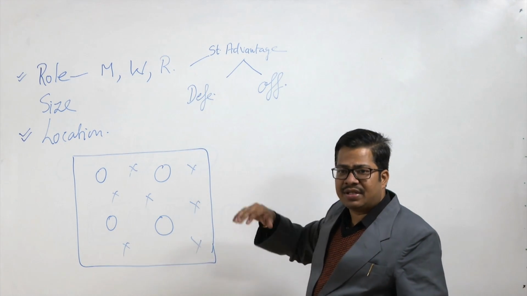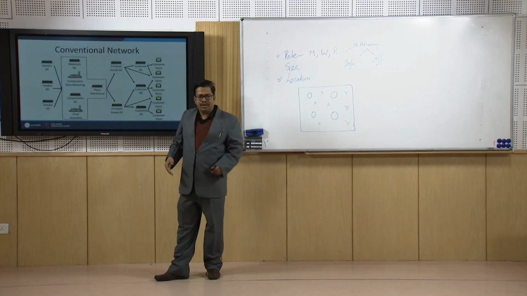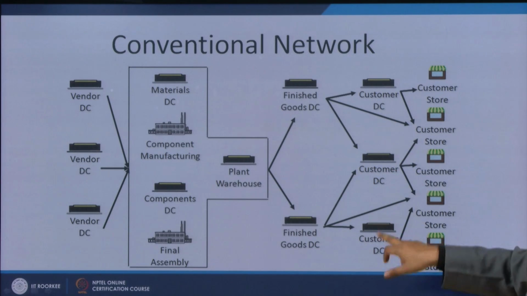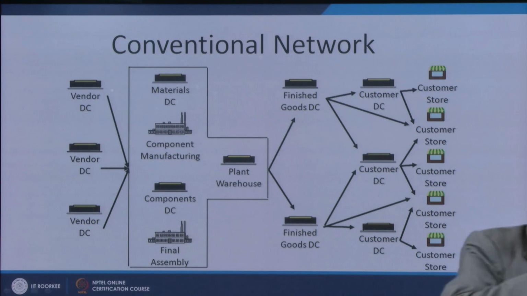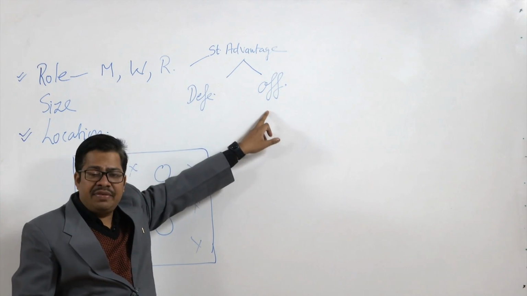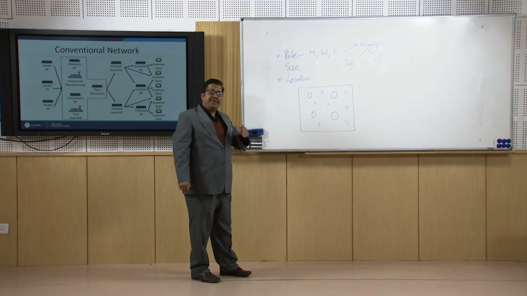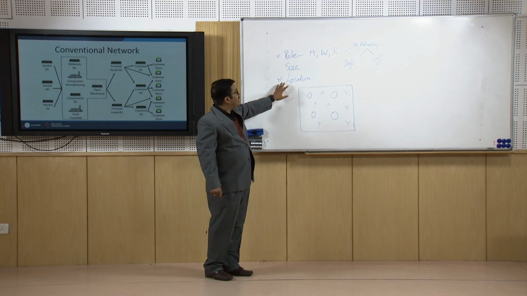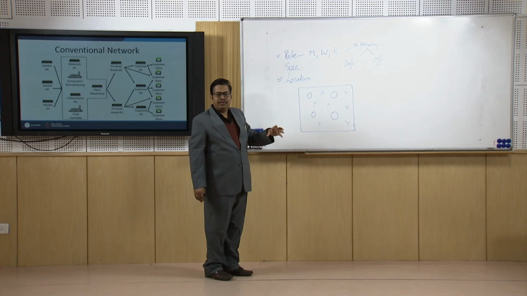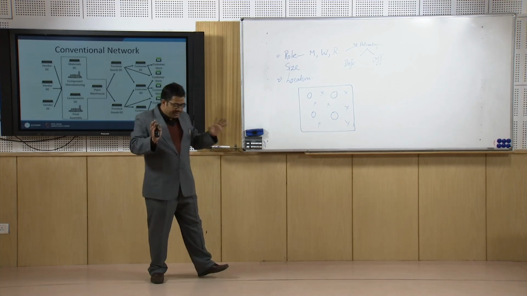In case of an offensive supply chain system, it is a different ball game. I will not go with the conventional type of distribution network. I will not go with routine finished goods distribution centers, routine customer distribution centers, routine customer stores, etc. I want to use my network for some kind of advantage, and that is the offensive strategy of distribution. In that case, I may use some very innovative locations so that I can get the strategic advantage. My competitors are using A type of market for distributing the product, but I will use B type of market for distributing the product. So it is a very different type.